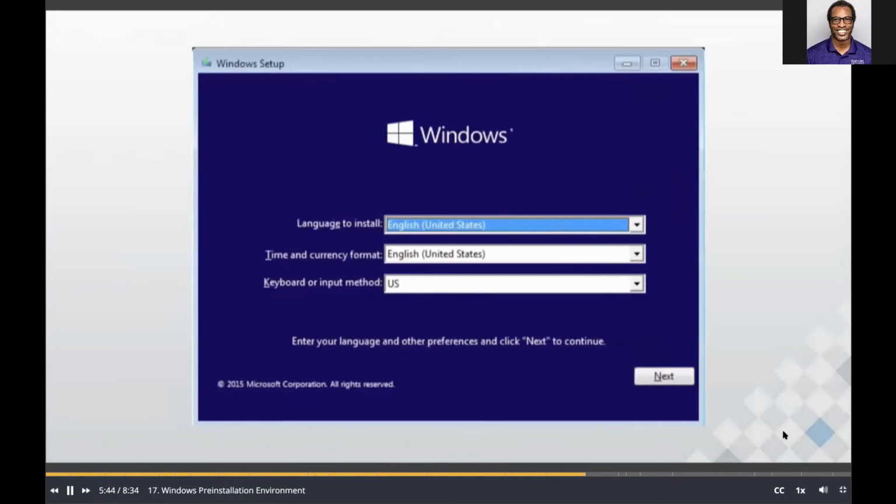When you boot the system from the Windows installation media, it will initially load a file named boot.wim into RAM. This file contains a scaled-down operating system called the Windows Pre-Installation Environment, or Windows PE. Windows PE is used to temporarily create a minimal Windows system in RAM that will be used to facilitate the rest of the installation process.